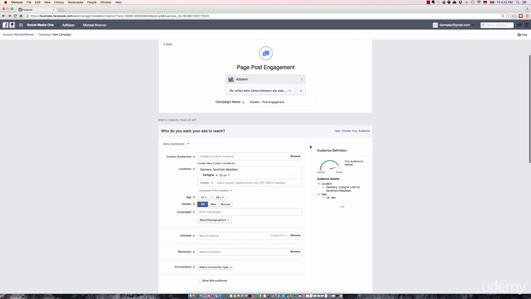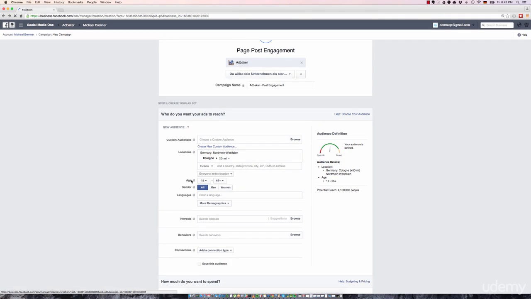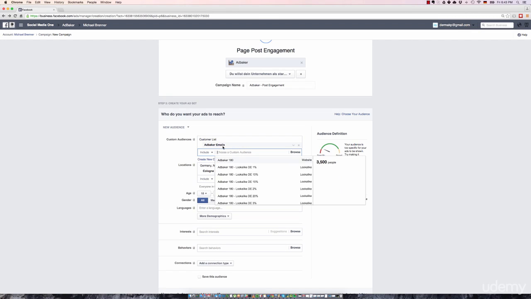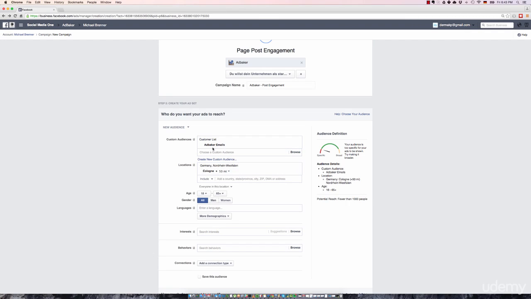And then it's pretty simple. We talked about the locations and the age and the gender targeting, which you should just touch on if you want to get really, really specific. But what you definitely have to do is to select your custom audience here. So you just select the set of customers you want to target, and boom, you're done. If you just want to reach a specific set of your customers living, for example, in the United States or a specific city, or who are between 40 and 60 years old and just male or female, just go ahead and do it.